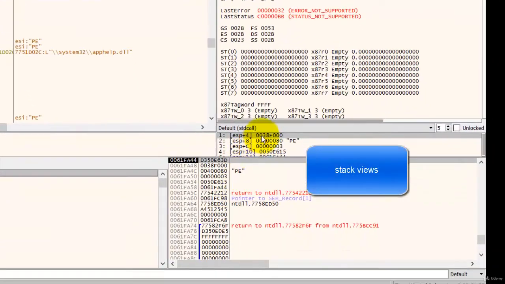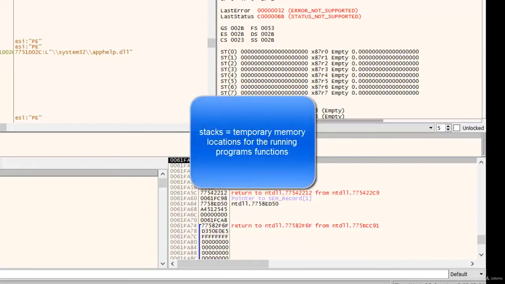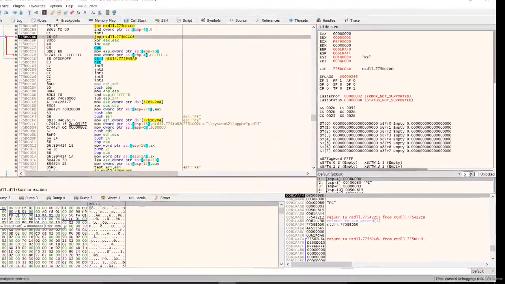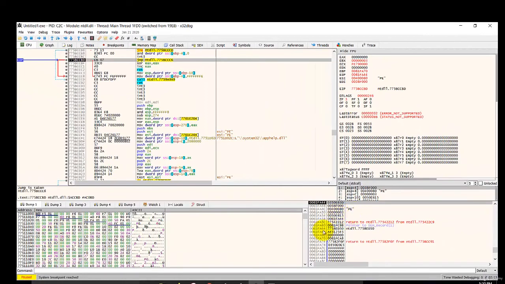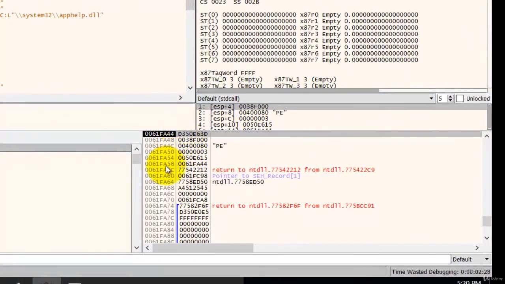And then over here, there are two views for your stack. Stack is the temporary location of the program as it is running in memory. And a stack is just an extension of the memory, but it's more specialized and compartmentalized and used for the program as it is running. The stack will keep changing as the program runs. Again, that will be explained to you as we go along. So there are two views. One is this view, another one is this view.